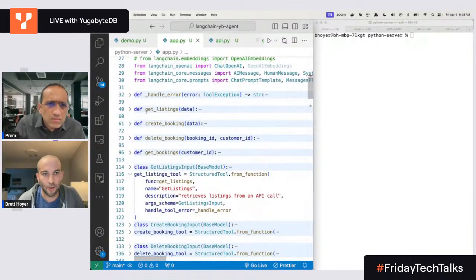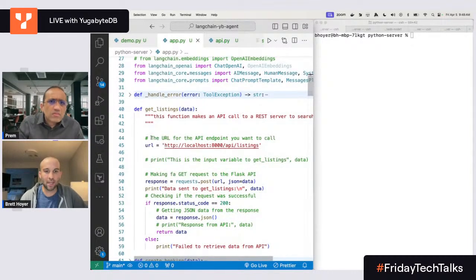I've defined some functions for getting listings, creating bookings, etc., all of the functionality that we are looking for from this application. And these functions, rather than connecting to the database directly through the LLM, I've opted to create an API layer in Flask that can do the database operations for us.